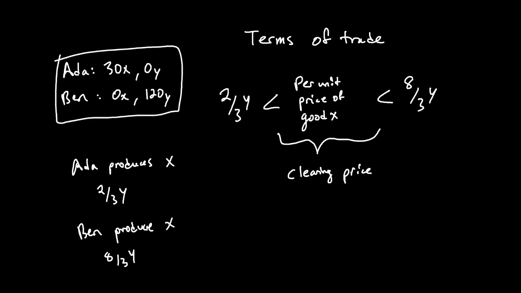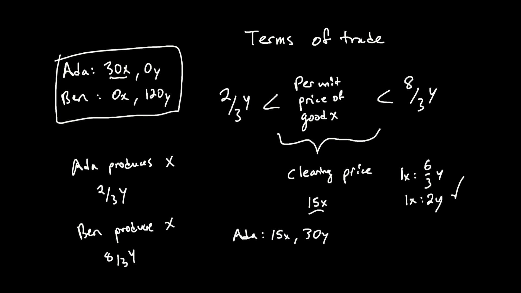Let's assume Ada and Ben each prefer to have 15 units of good x. Ada has 30 to start, so she's willing to trade 15, and Ben will trade some y for those 15 units of x. A price of six-thirds (i.e., 2 units of y per unit of x) falls between two-thirds and eight-thirds, so it's a valid clearing price. If Ada trades away 15 units of x at this price, she's left with 15 units of good x and gains 30 units of good y. Ben now has 15 units of good x from Ada and retains 90 units of good y.